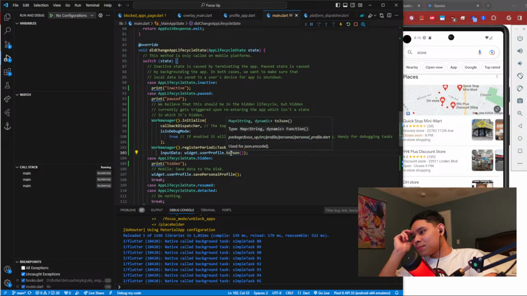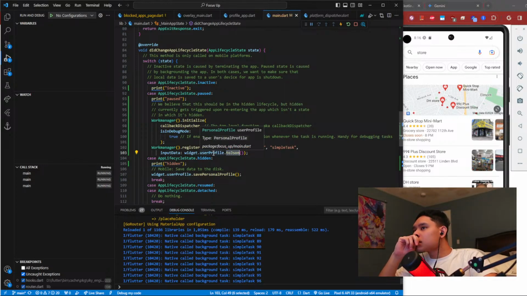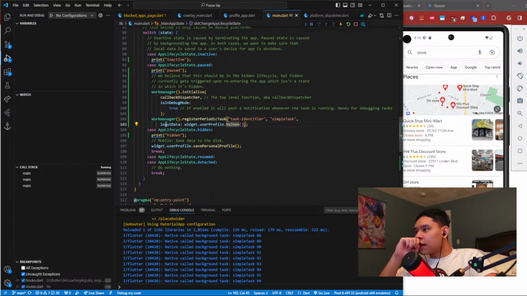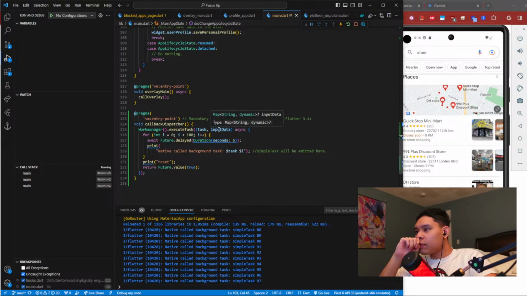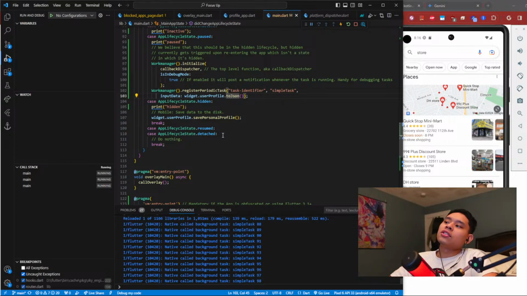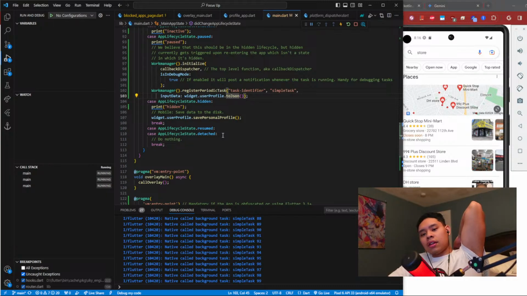Okay, so to JSON. So this now inputs data here. And then I guess that's the input data that's put into string dynamic. So now, honestly, it's not even the user profile.